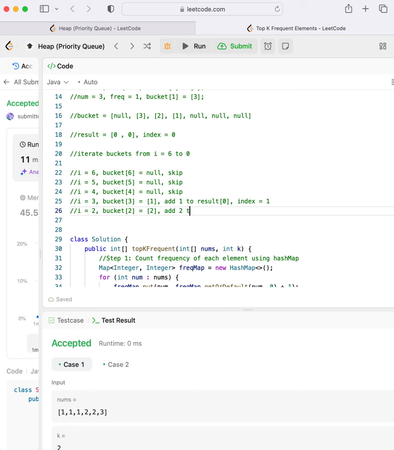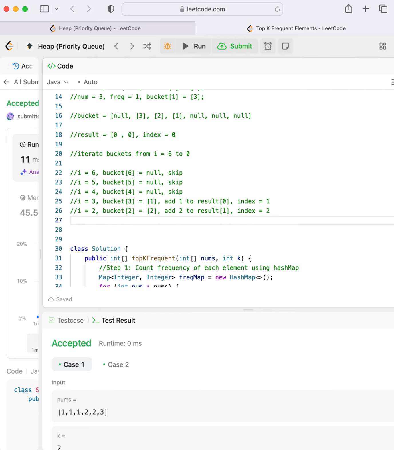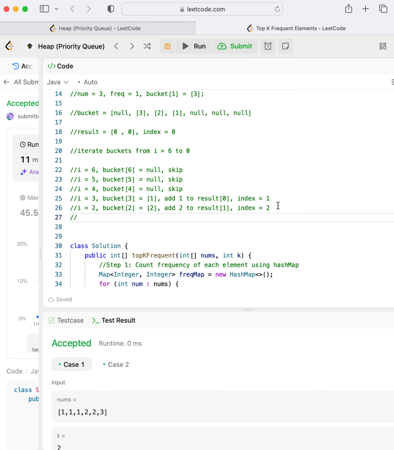So we are adding 2 to result of 1 and incrementing the index. Now because index is 2 and k is 2, we can break.